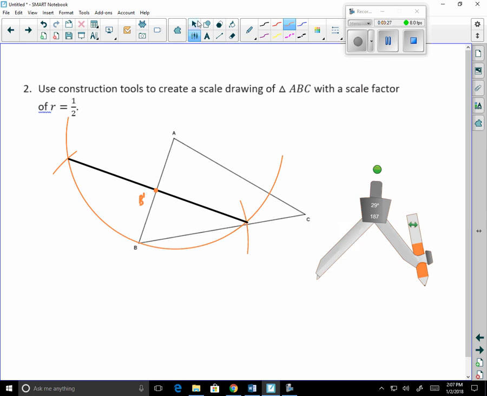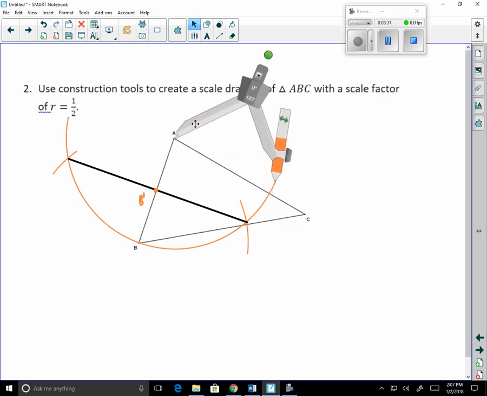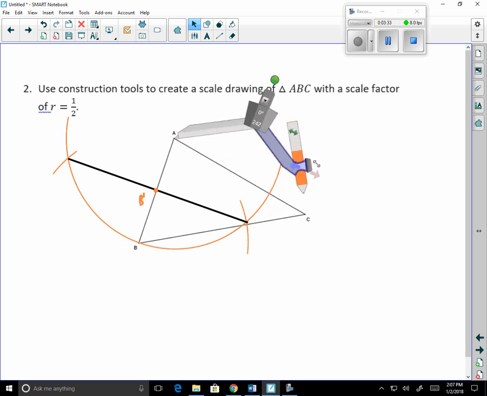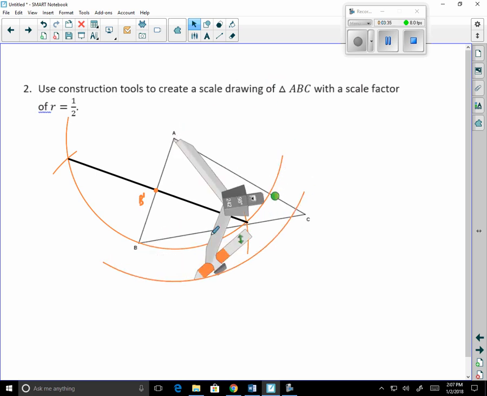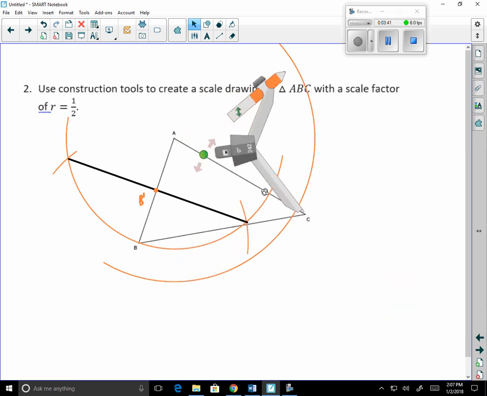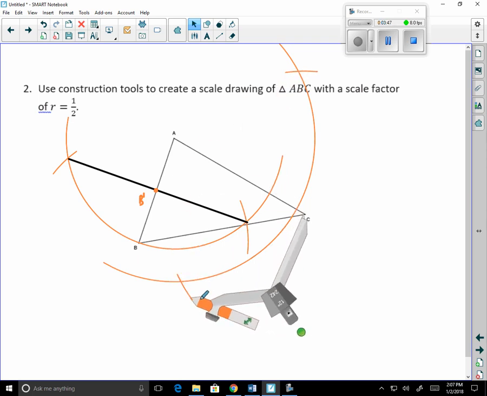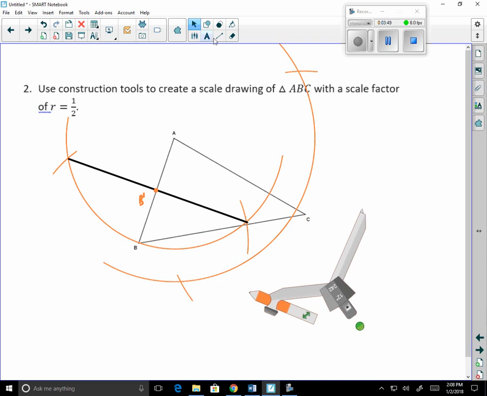If I do the same thing again, but for the other line segment AC, so again, open this up so that it's more than half. I like to make the circles a different size. If not, it gets confusing. And again, here I'm just worried about where they intersect. I don't even have to make the full circles if I don't want to. You can if you want. And then if we draw a straight line, I see that they intersect here.